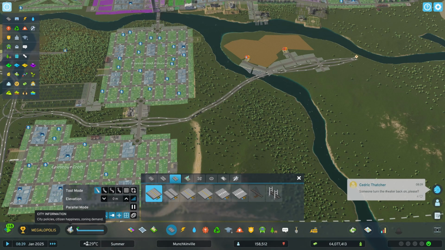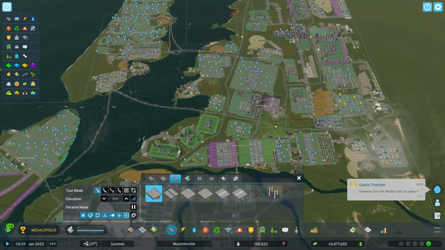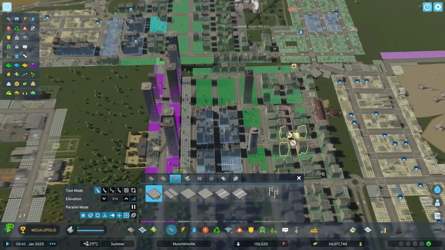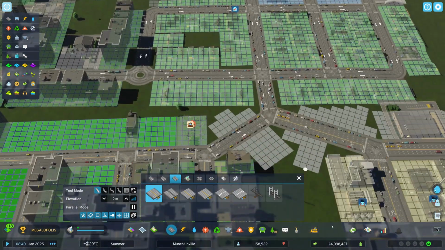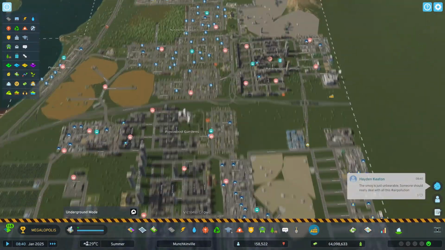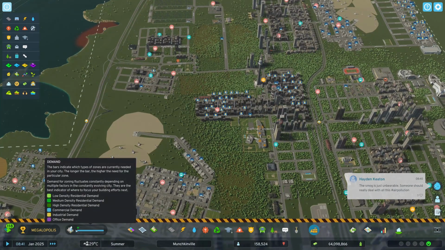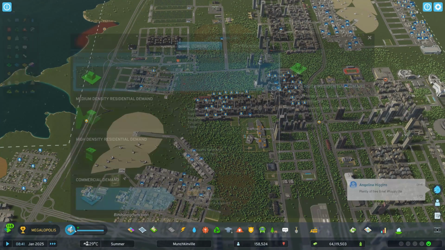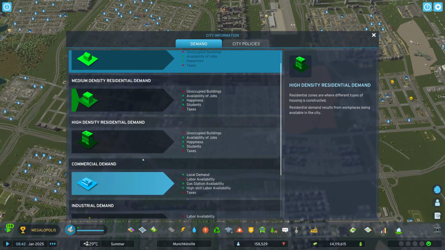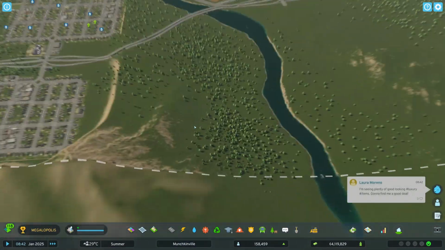We do have more medium demand. How are we doing overall for houses? There's a destroyed building over here. Bulldoze that object. I'm wondering why, if I look at my demand, it's very, very low. Maybe if I add some more commercial, it'll bring it back. We'll find out.